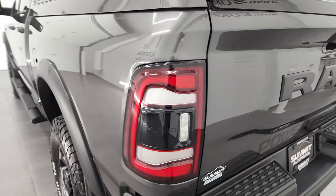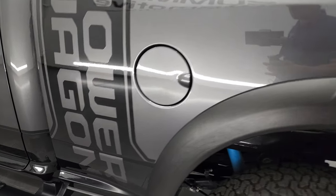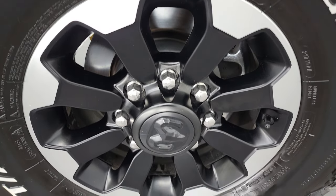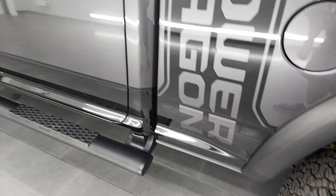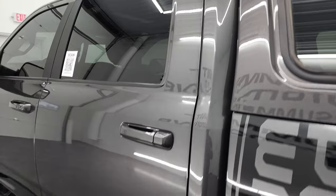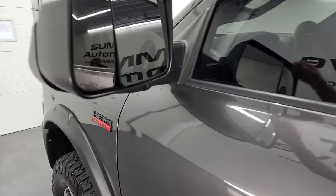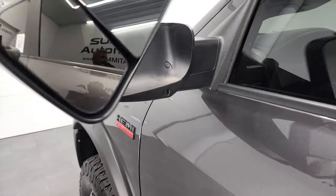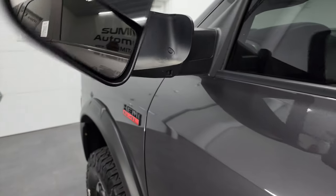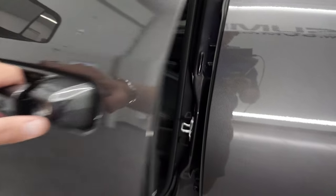You do get the LED tail lamps as well. As you go down the driver's side, it's just as clean as the passenger side — no dents or dings on the box. This back rim is in excellent condition as well. The truck does have the fold-up tow mirrors; they fold up and they also have directional signals. They fold in as well, and you do get LED side lights on those.